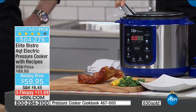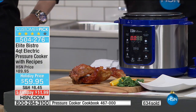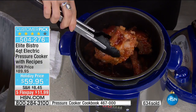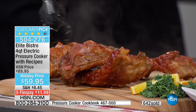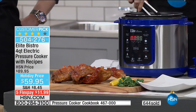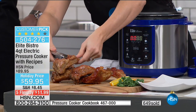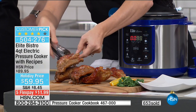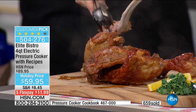They're absolutely gorgeous. And all you have to do is put them in here raw, and then you choose your favorite barbecue sauce, and maybe it's a can of beer for flavor or a can of soda for sweetness. Whatever liquid you want to infuse into them, that's what you're going to choose. And then you put it on 30 minutes, 45 minutes, depending on how many ribs. And you're good to go. But look at the bones, literally. Oh, I wish you could smell this. The bones peel out.